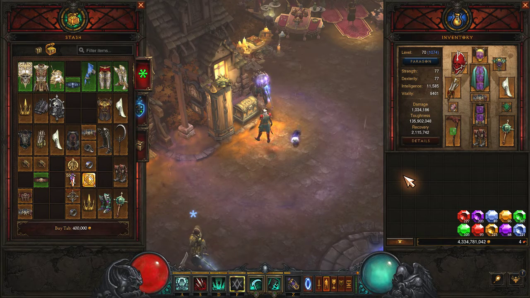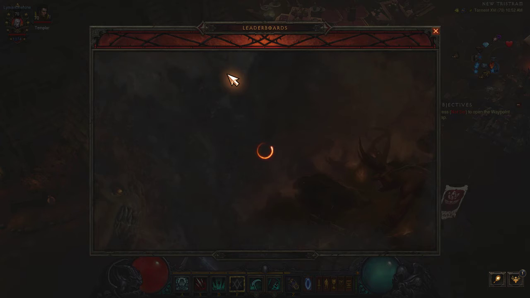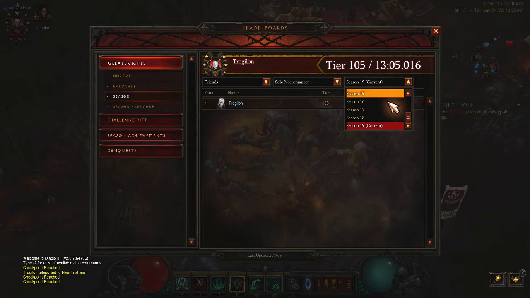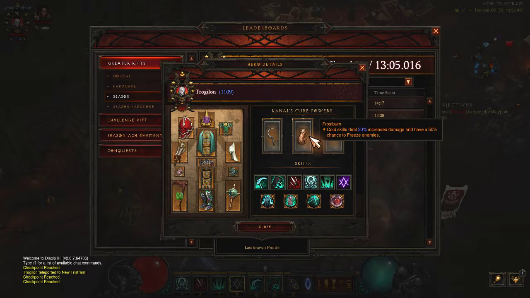So let's just take a moment to go over my current build. I haven't done that in a while. So here's my current build. This is a build that I had an idea for a couple seasons ago. Let's see if I can look it up here real quick. Season 17, or season 7, maybe season 17. It's more or less the same thing with just a couple differences.